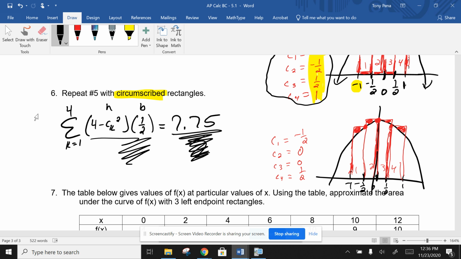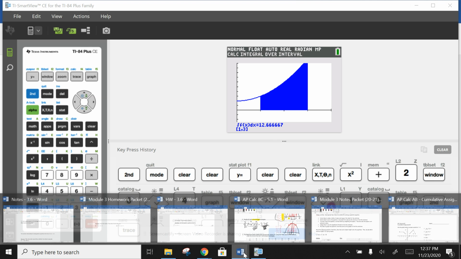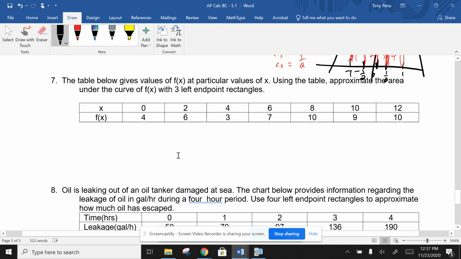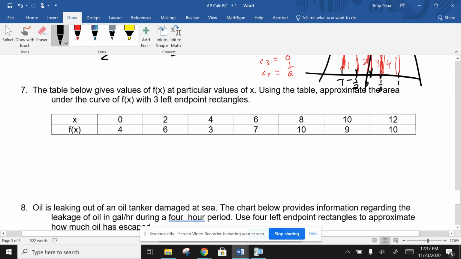All right. Now, here's where this really gets used, because clearly you now know there is a way on the calculator where we can get the exact area. So it becomes kind of a moot point once we learn how to do this on the calculator, or even without the calculator, there's a way we can get the real area. Where this is really valuable and where we really need this is, let's say we just have a table of data and we don't know what this curve looks like in between. So the tables are really where these are going to get used all the time.